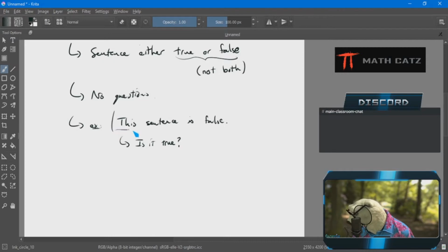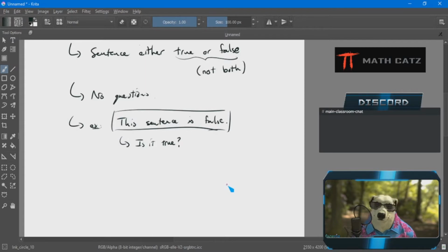So this is my sentence. I'm going to say it's false. Well, first of all, I want to decide, is it a statement? Is it the kind of sentence that I'm interested in using, or should these things be avoided? To be a sentence that we are okay with, it has to result in either true or false. That's what we call a statement. Anything that doesn't work like that, we have to ignore.